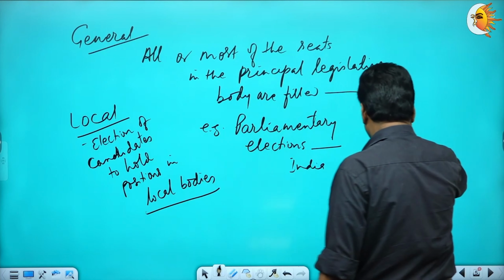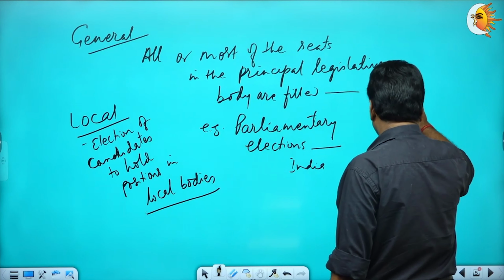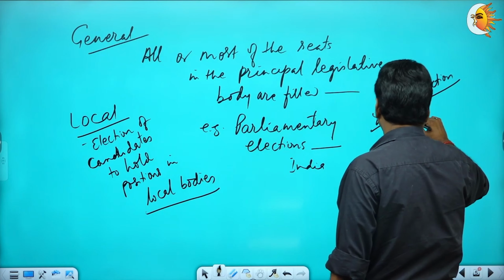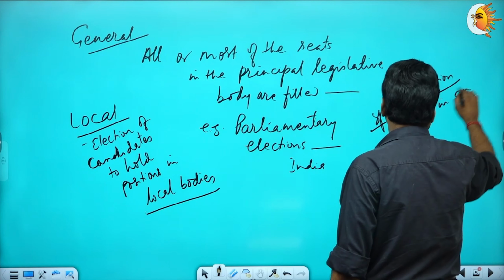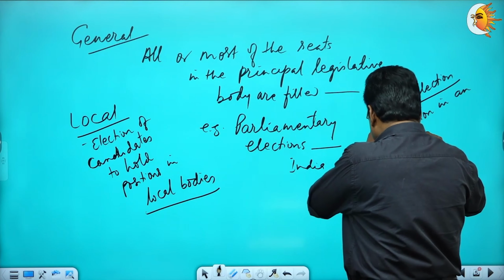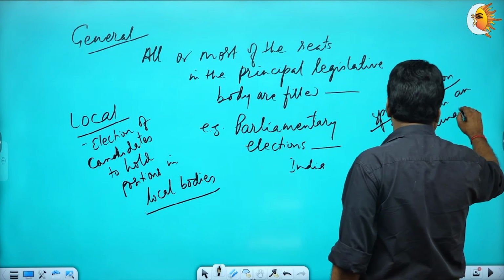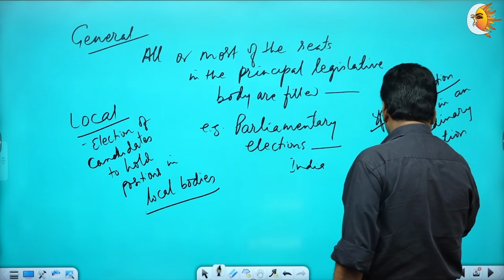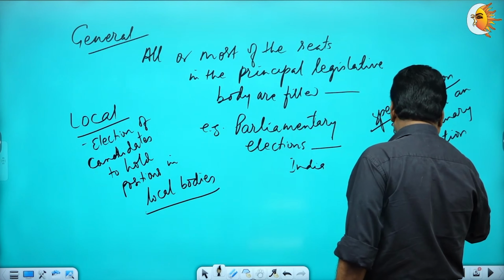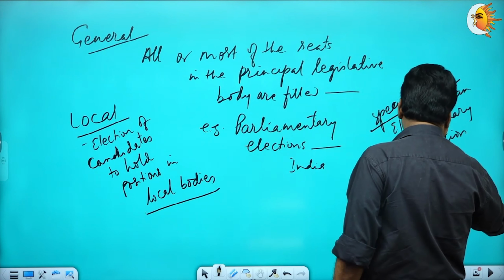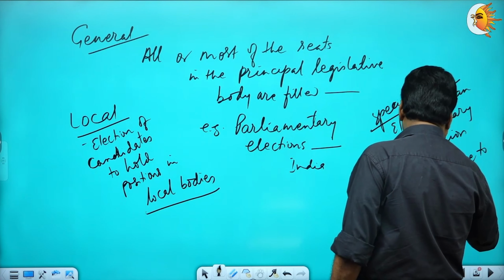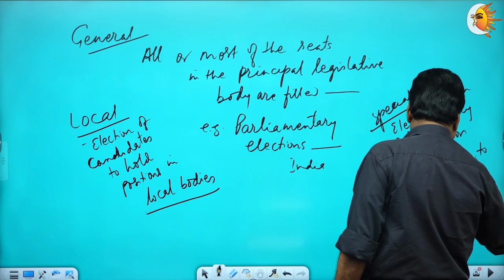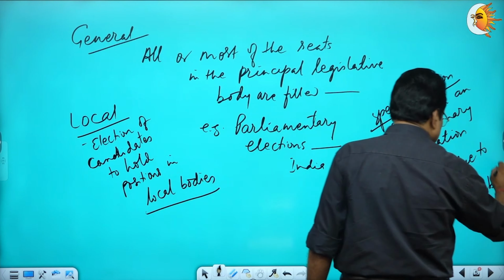And the fourth is a special election in an extraordinary situation, such as vacancy due to death of an elected member.